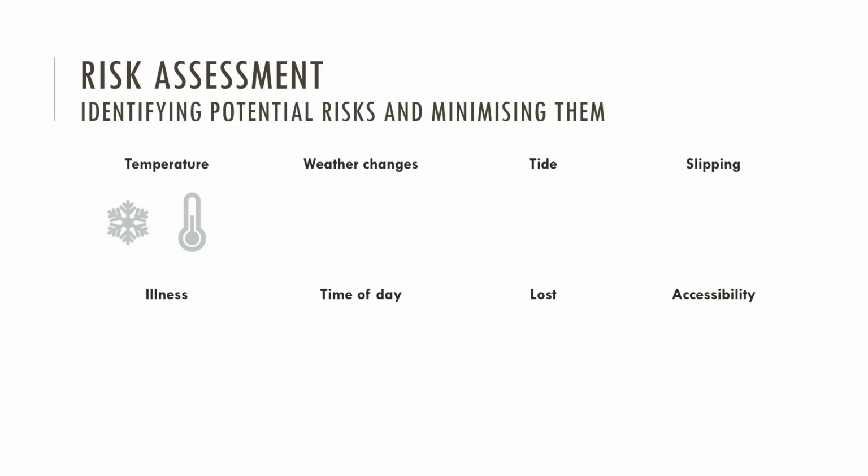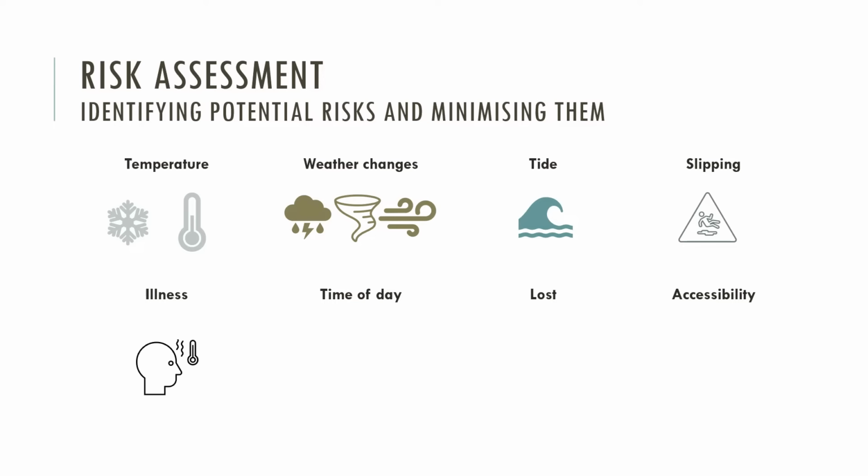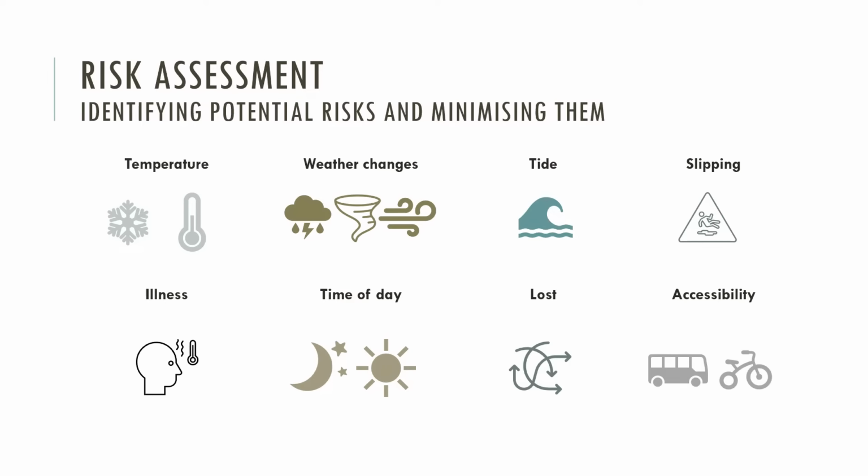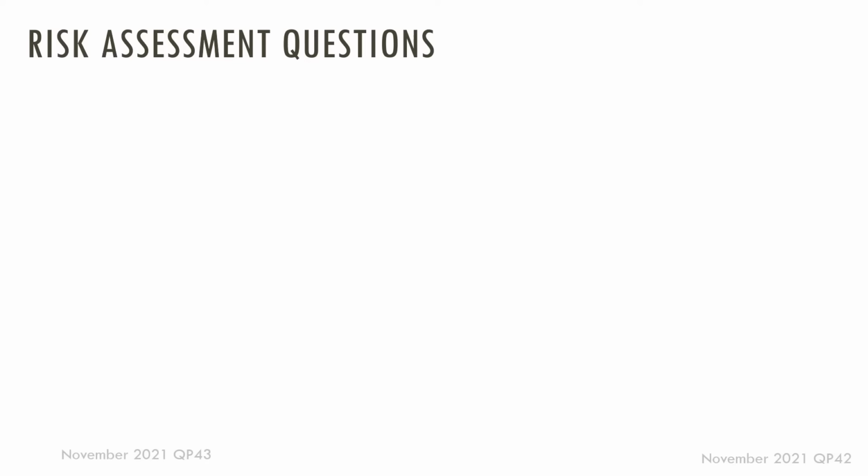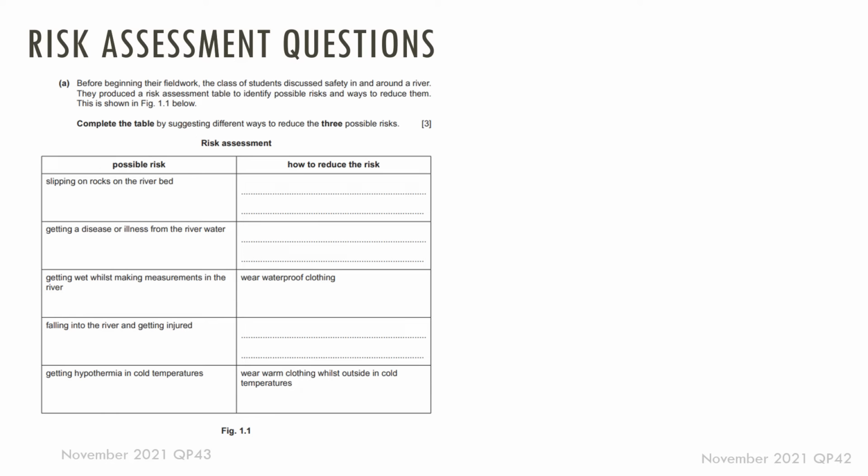So these are some of the common ones that are associated with rivers. Is it too hot, too cold? Bear in mind the river changes. If you're going towards the mouth of the river, is the river tidal like the Thames? Could you slip? If you drank the water or you fall in, accidentally consume some of the water, could you get ill? The time of day, would you do this at night or during the day? Could you get lost? And is it safe to access? So these are all the various things that you could do. And actually, a lot of this is common sense. So let's look at some common risk assessment questions.